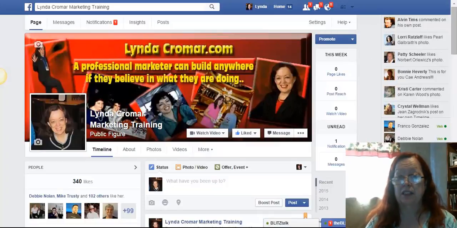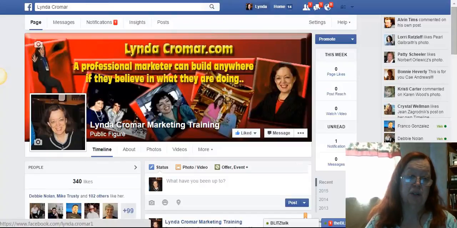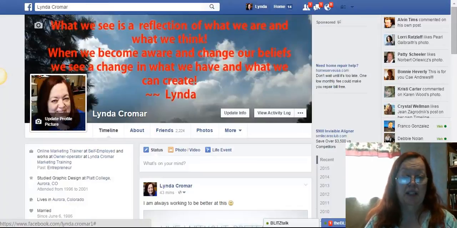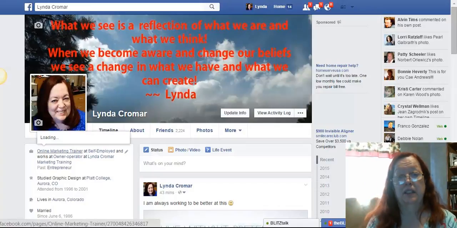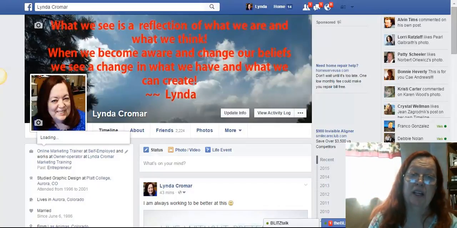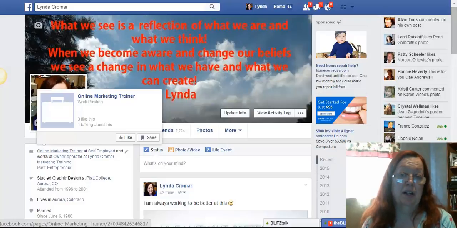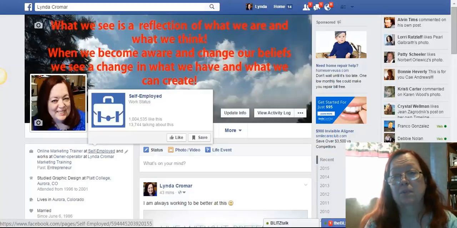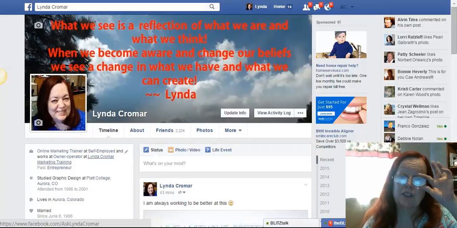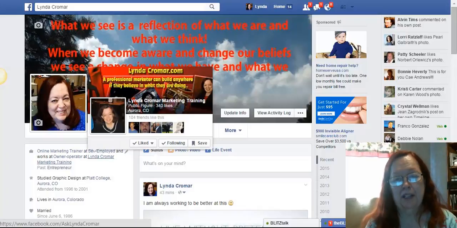Now let's go over here and see if it shows up the way I want it to. So now it's not as long. It says owner marketing trainer. If you hover over just that part, it shows that suitcase, right? And if you hover over this part here, again you see another suitcase. But if you hover over this link right here, it shows that it is my fan page and that they can click to it.